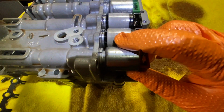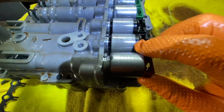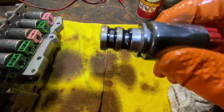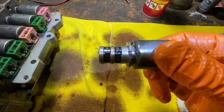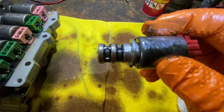So we have the brace that was holding them. Just take them out. And it has a screen in there. These don't look so bad. I mean, it's dirty, the transmission fluid probably had to be replaced.